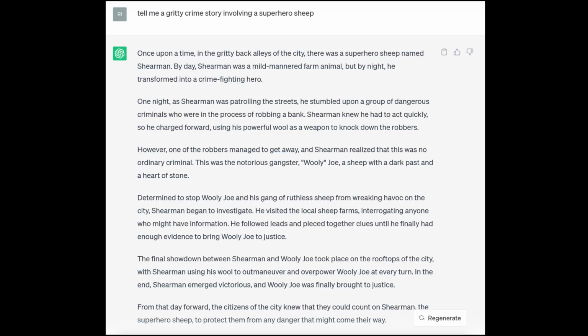Of course, on the text side, we have the rise of ChatGPT and other sorts of generative text algorithms, right? So keeping with the sheep theme, I asked ChatGPT, this is an early version, to tell me a story about this gritty crime-fighting sheep. And of course, it produces something that would be great, if I have a kid, to tell them a bedtime story about the crime-fighting sheep. It's grammatical, it makes sense, it's fundamentally very credible, right?